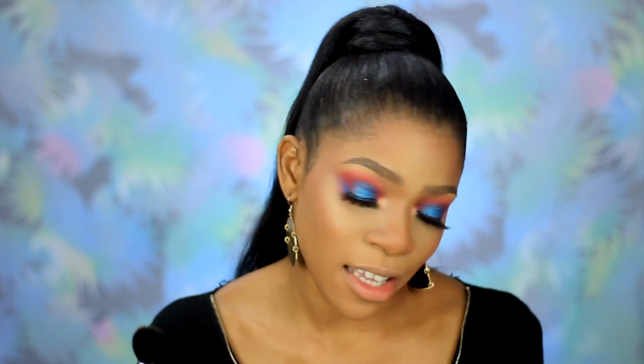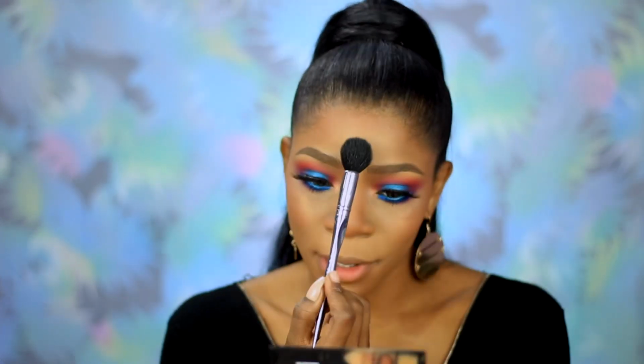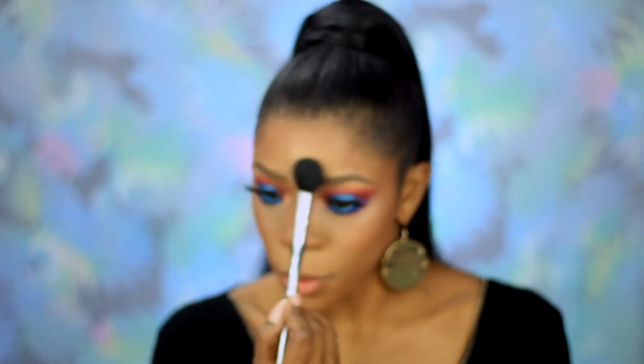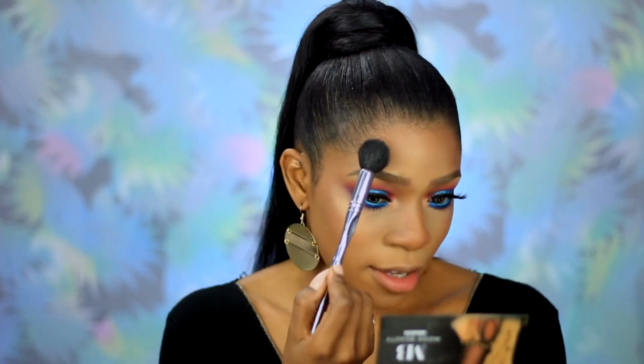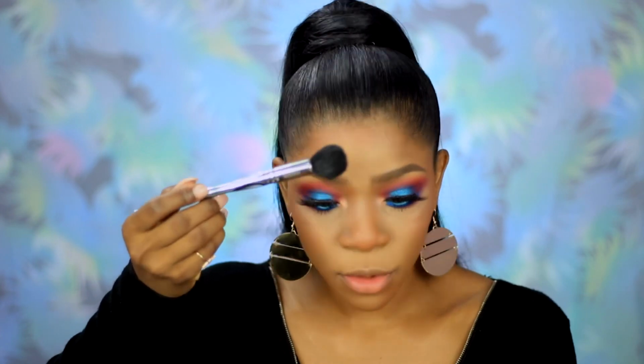Me likey. I like it. I like the highlight. It's just a bit powdery, but it's been the one. And you know me, I don't miss that. Oh my god, this on the forehead is so pretty. Okay, so I'm just gonna put it on the temples and everywhere. I love to put my highlighter. This highlighter is so smooth, like it's so smooth.